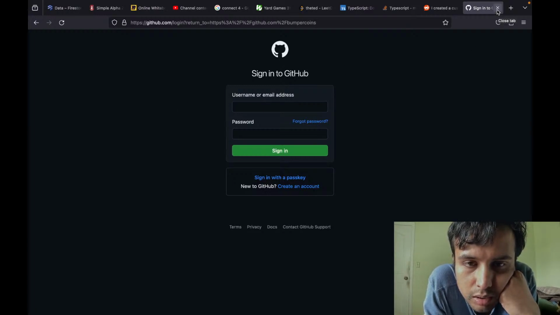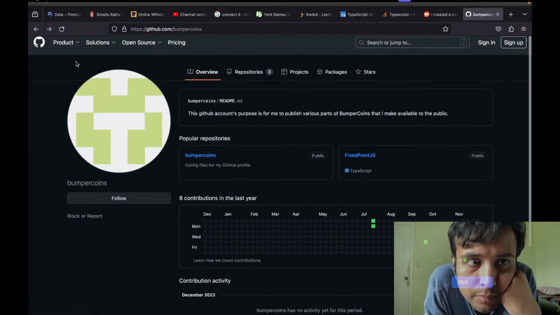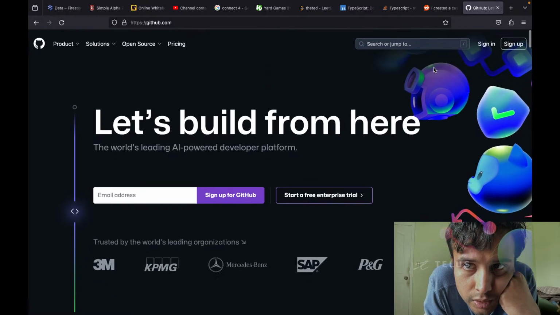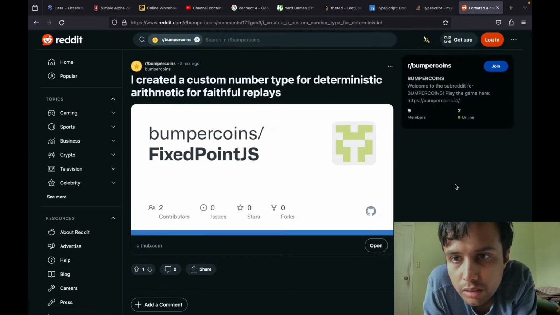I mean, can I sign in from Google somehow? Because I don't want to leak my password. Okay, forget it. I'll just push it later in my own time. So for now, let's forget about this GitHub stuff.